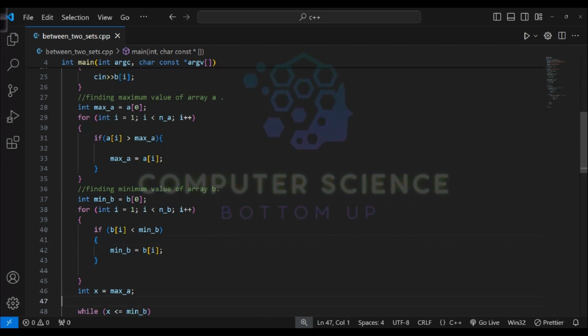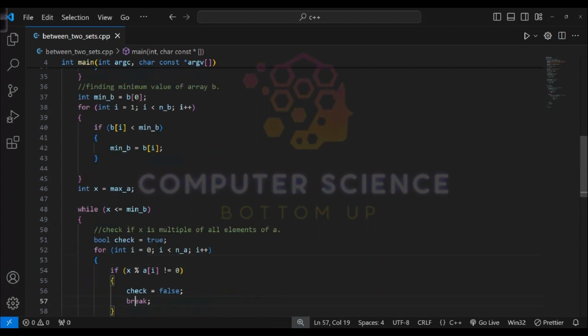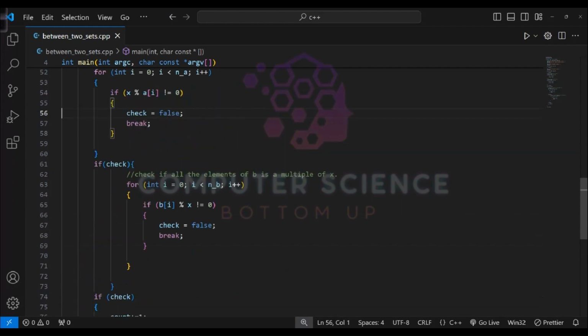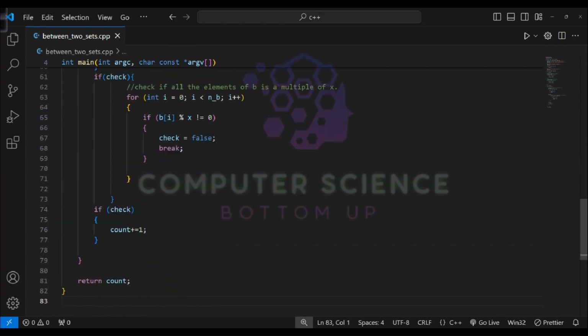Then I'm going to take X, which is basically a candidate integer, you can say, for the example, and we will check whether this X is the desired integer or not. So initially I will start with max A, and I'm going to update this X after checking by X amount. So I'm not updating here, right? I have to do that. Okay, no problem.